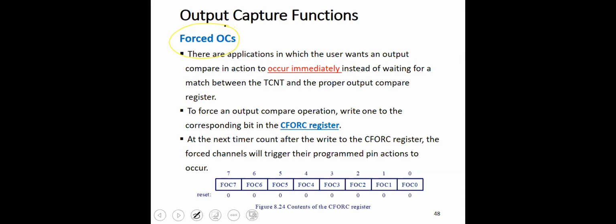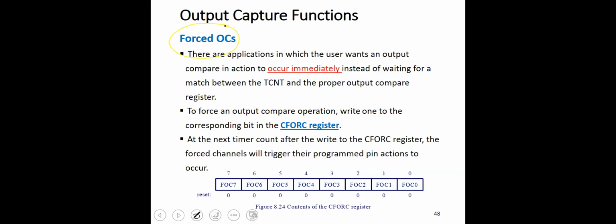In this case, you want to force the channel to perform the required operation now, not by the time when there is a successful comparison. So this is called a forced output compare, in which we force the output compare channel to perform the configured operation before the time has arrived.